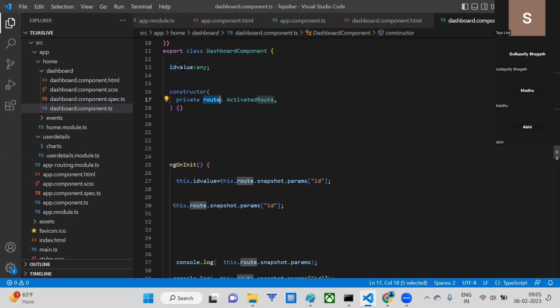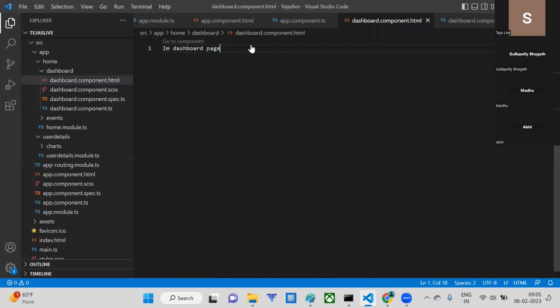If I want to transfer this id value to the HTML, what do I need to do? I need to do interpolation. This is the interpolation. Is this clear? Okay, interpolation.